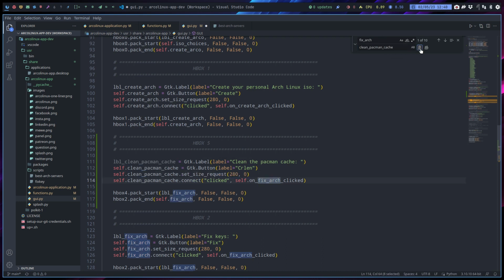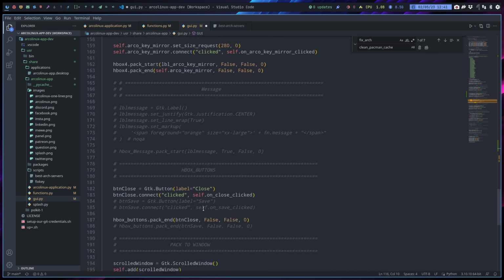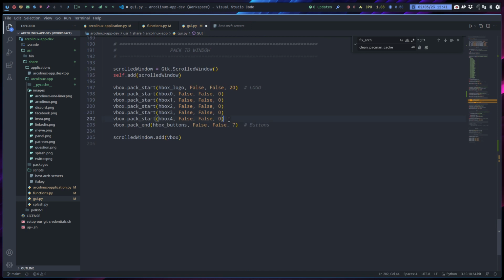1, 2, 3, 4, 5, 6. And at the bottom, I forgot this one. So this is label 5, come on. 5, 5. And down here we have to say add 5 after 2, or 1 up.